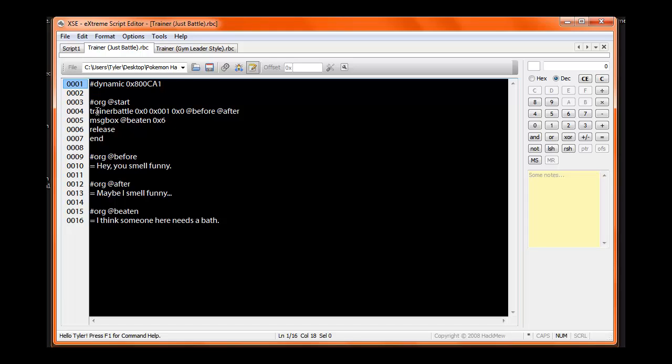The command that you use, notice there's no lock or faceplayer or anything like that. The command that you use is trainerbattle. It's one word, and then it's followed by a couple more different offsets. The first one basically says whether or not it's a regular battle or a special battle. If it was a special battle, it would be 0x1, which is going to be in the gym leader battle.